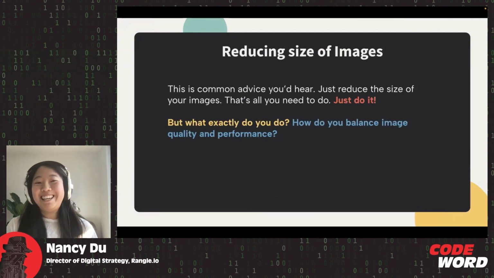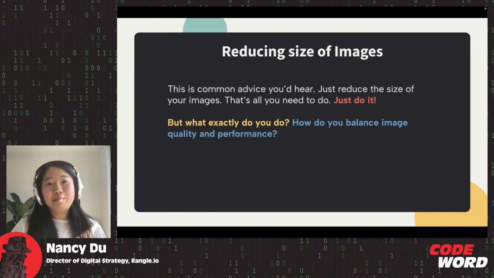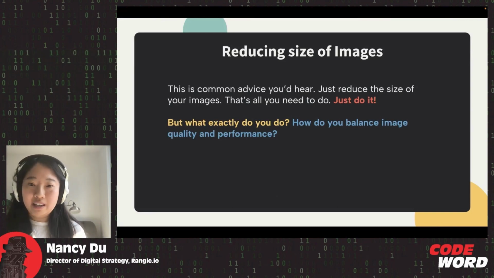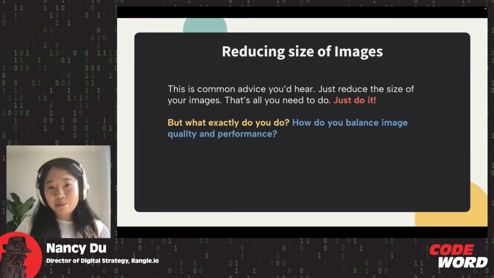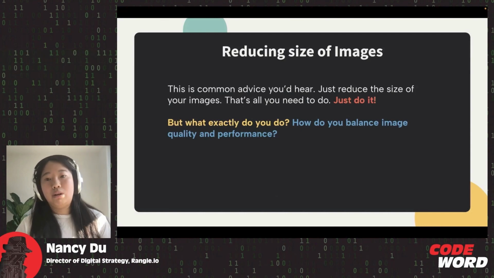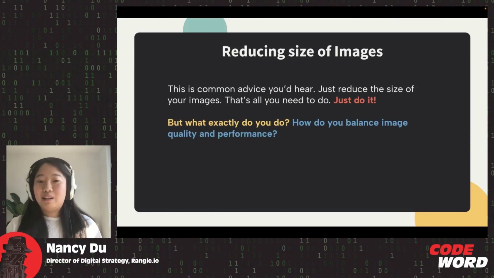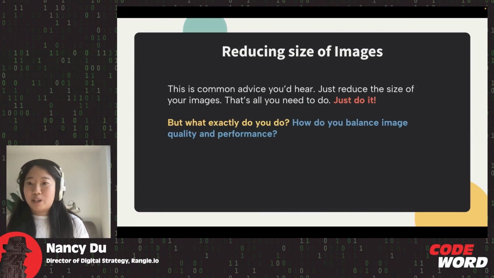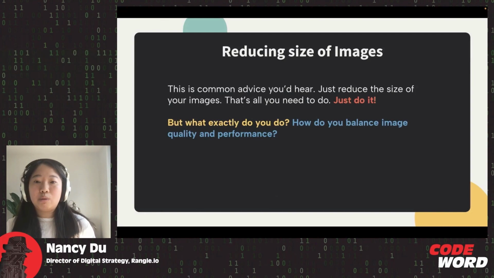The next one, I think, is one that you see all over the internet: reduce the size of your image. This is going to make a huge impact. And it sounds like easy enough advice. You just make the images smaller. But I find this to be almost the hardest thing to action on because what exactly do you do, right? You can't just upload the smallest quality image because then it'll make your website look kind of sketchy and not high quality. So where is the balance between quality of the image and performance?